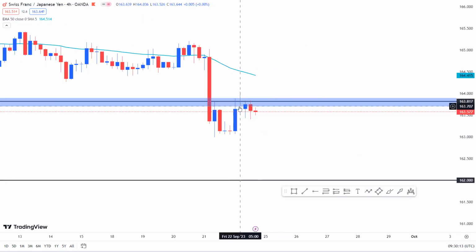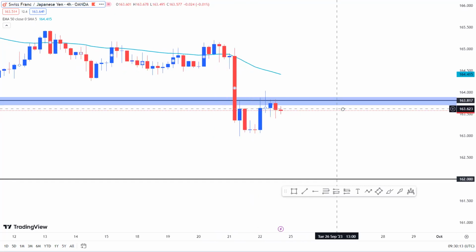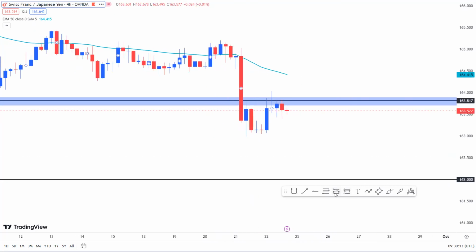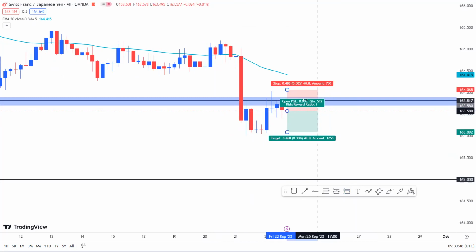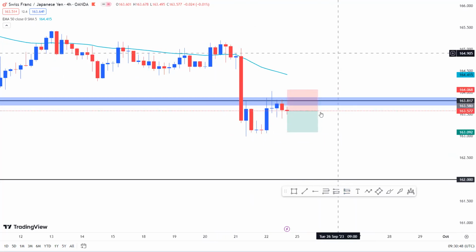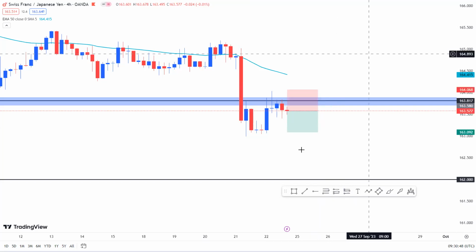And then as soon as we tapped into the level, we had a doji, rejection from the upside, more dojis, and then we've had ourselves a nice bullish momentum candlestick close from the level. Then personally, for me at the open of markets, I could decide to take a first sell trade from this very level with my stop loss just above the 4-hourly highs right here.